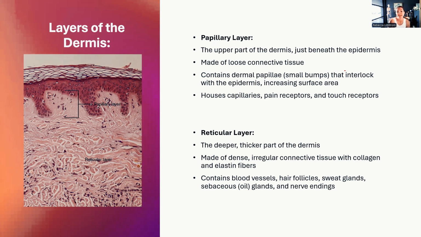So we see this inside of our body where we increase surface area by having these folds. And so we see this inside the papillary layer. In the papillary layer, we will have the capillaries, some of those pain receptors, and some of those touch receptors. Right below that is going to be the reticular layer.